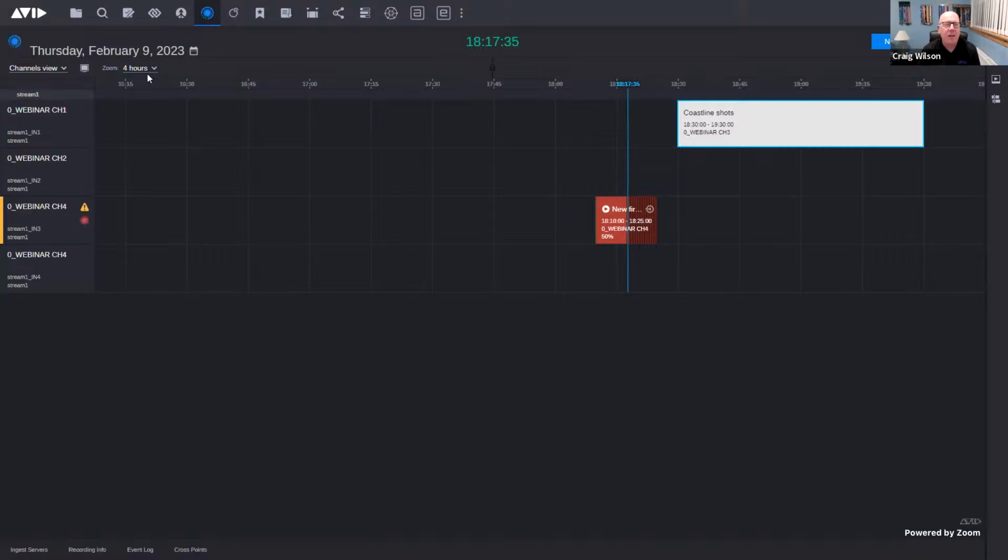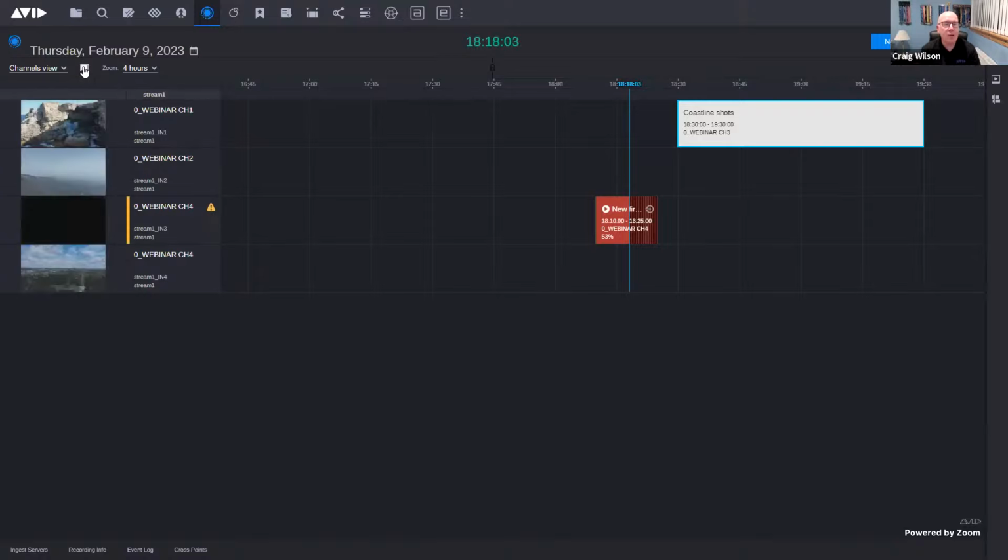You can see here I'm actually controlling just one Media Central Stream, but I could be controlling multiple stream devices. I can also control fast-serve ingest as well, fast-serve IO for SDI based sources. You can see I have a recording that's ongoing here at the moment, but I also want to go in and create a recording to show you that as well. One thing to mention is I can also preview the streams before they're coming into me. Here, for example, I can see what's coming in on channel 1, channel 2, and also channel 4 as well. So I'm going to do a story about a volcano.